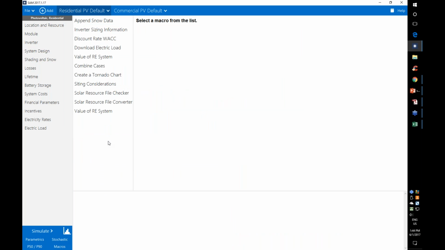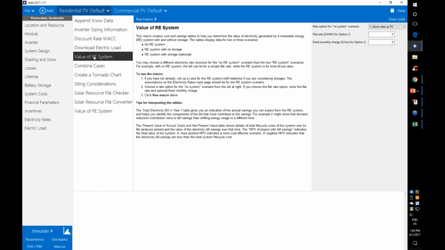But we do have a macro that will run this scenario for you. So if you go to the macros page, click macros here under simulate, and look at the value of RE system macro. What this does is it allows you to choose a different rate structure for the without system scenario.